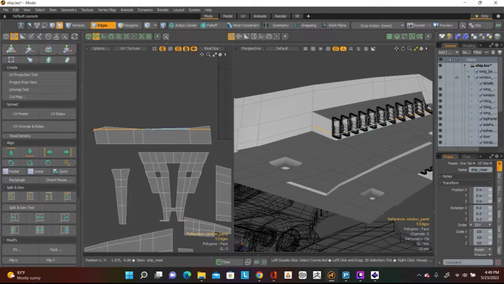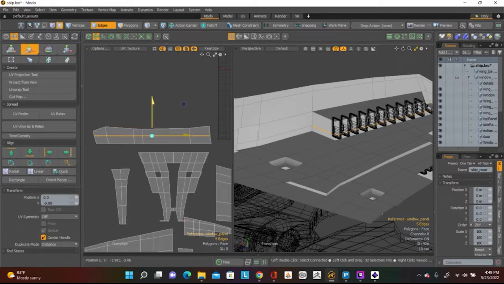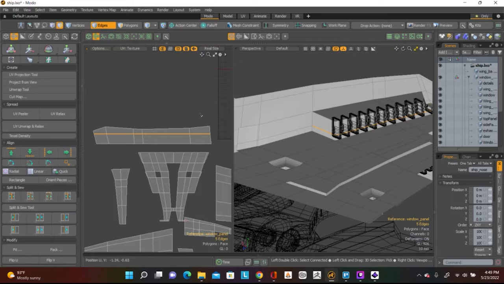There we go. Let's pull that down a little bit because I don't want it to overlap the top. Right. So they're straightened, but the middle, the vertical one, the edges are not straight. So let's work on that.